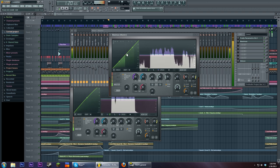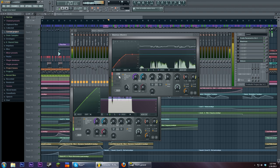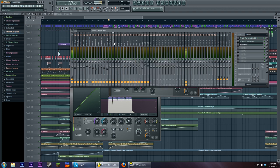Now you're seeing right now that I don't really have any compression going on, but it's still being crushed at 0 dB. Why is that? That's because I have soft saturation engaged. And soft saturation, like I described before in the distortion type in Harmer, is distortion. It's causing distortion by completely crushing the sound as it reaches 0 dB, like just really hard, and that's a type of distortion. That's because that's what peaking is. It's distortion, but instead of it actually just being the type of distortion as a result of peaking, it's soft saturation. So that's what I have going on for these, and also the mids and the highs, as well as the drum mix, which I didn't look at because I'm smart.